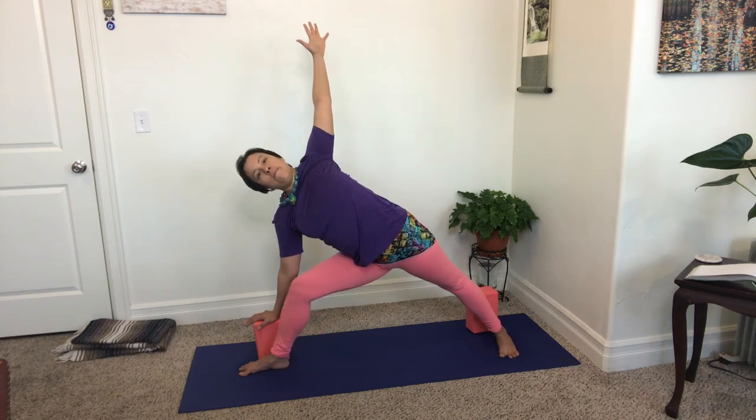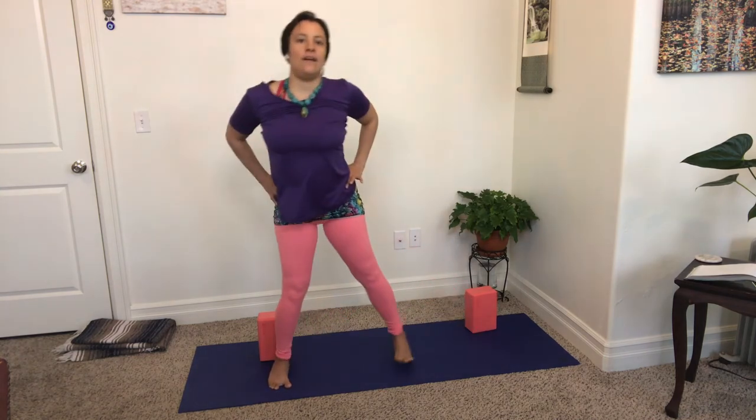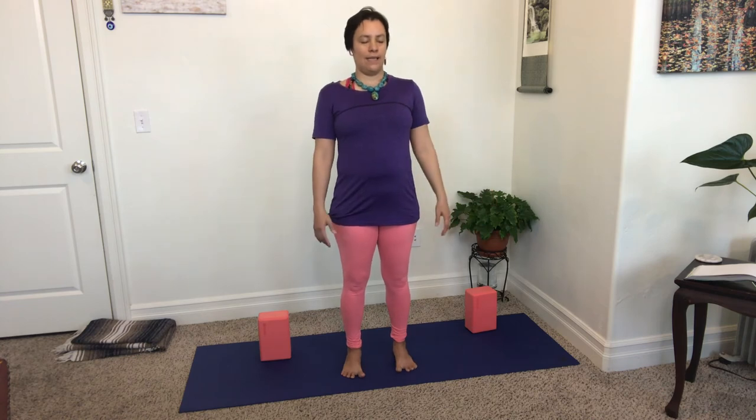Come out. Bend the front leg. Top head at your waist. Inhale, come on up. Left toes in. Feet together. Arms by your side. Rest in Tadasana. Tadasana means mountain pose.